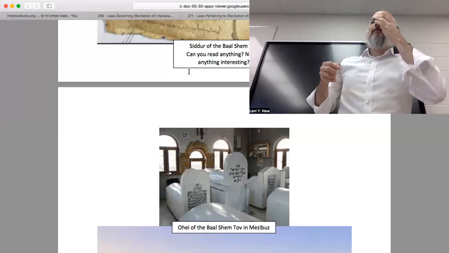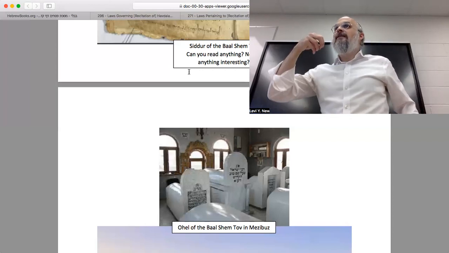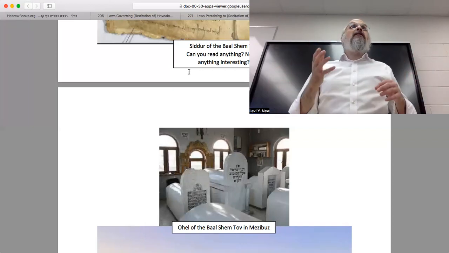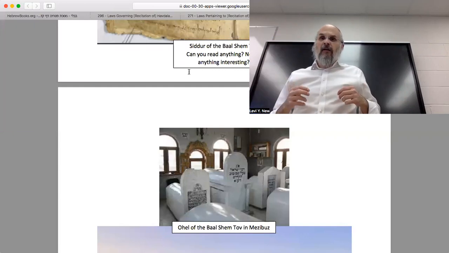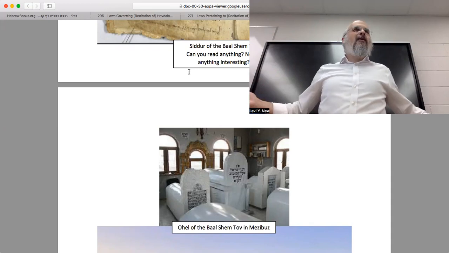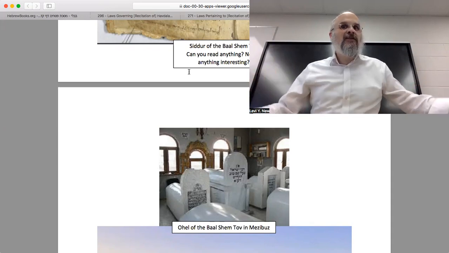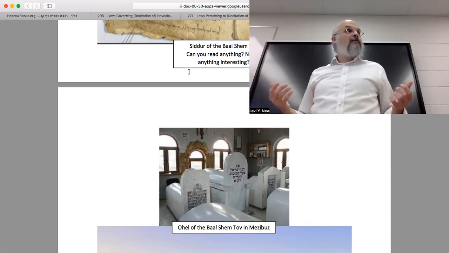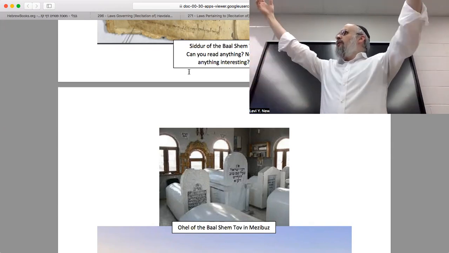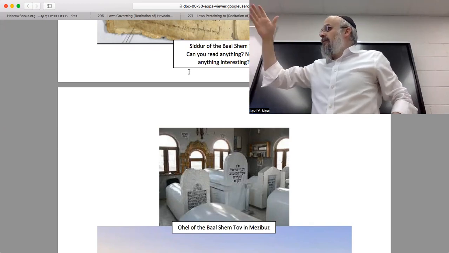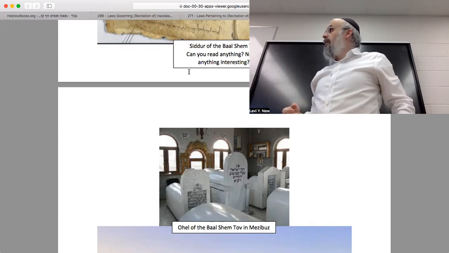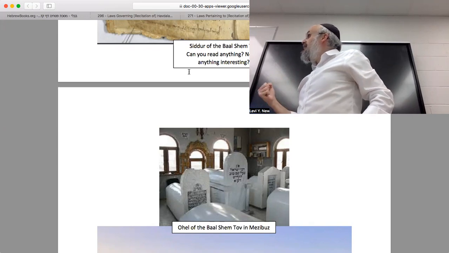And now you understand why the Baal Shem Tov had to come at this time. Yidden were slowly getting disinterested in Yiddishkeit, didn't know anything. Every time one of these big Misnagdim would come to town, they would tell them, you are going to Gehenna because you don't know how to daven, you don't know how to learn. And the Baal Shem Tov comes and says, no, Hashem loves you. He lifts up their spirit, making them feel good about being Yidden, making people feel happy and excited. When you give tzedakah to someone else, the Baal Shem Tov said, that's the biggest mitzvah you can possibly do. Inspiration. That's exactly what he did.